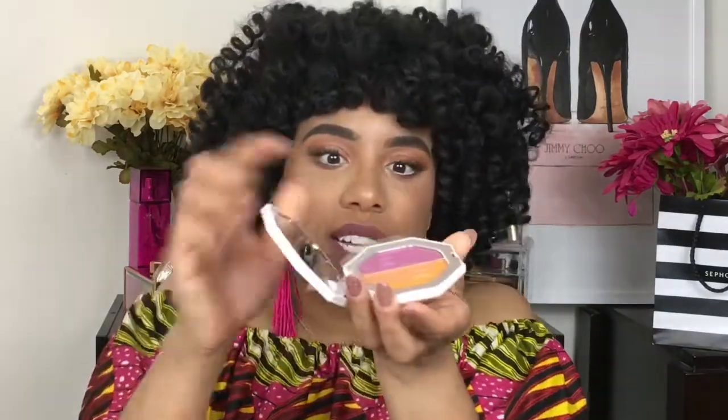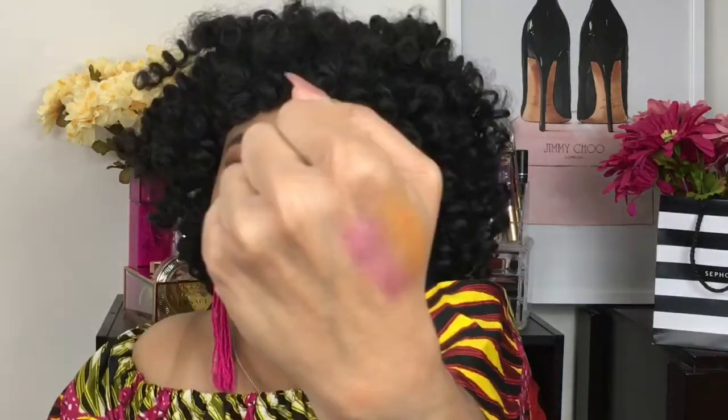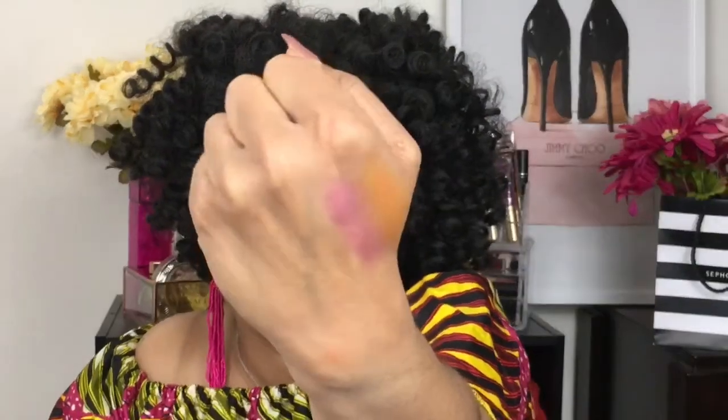So I'm gonna swatch these because I've been waiting to show you guys this so that I can do a video and so that I can wear them, because I haven't even worn them since I've been wanting to do a video for you guys. So pretty. I can't wait to wear them. Oh my goodness, and they feel so buttery. So this is what they look like on my skin tone. I can't wait to wear these. Like I said, let me know down below if you guys want me to do a full face of Fenty Beauty. I think that would be so much fun.